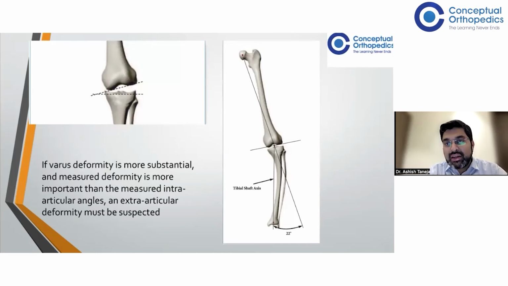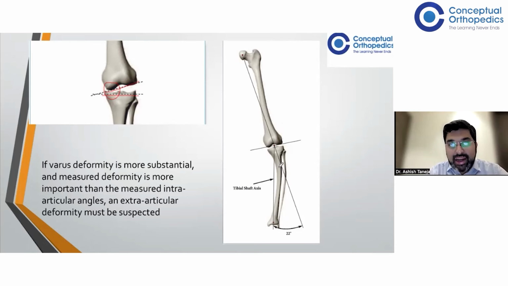You have to understand your angles, have to start drawing angles. So the intra-articular deformity is the angle between the femoral joint line, this one, and the tibial joint line. So this is your intra-articular deformity, which is mainly because of the cartilage and bone loss here in the medial compartment. For extra-articular or total deformity, you'll have to have a scanogram with you. Through scanogram, you will draw your mechanical axis of femur and tibia and the angle between the two. That is your total varus deformity of the limb.